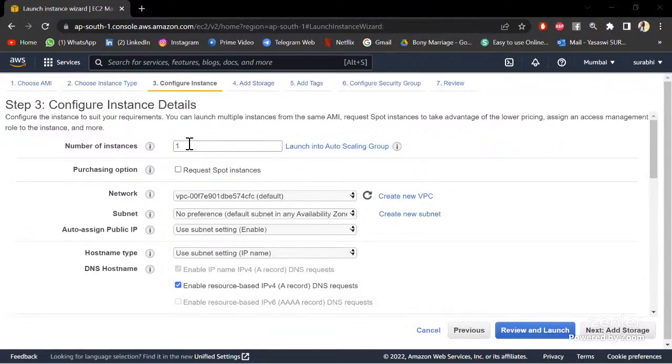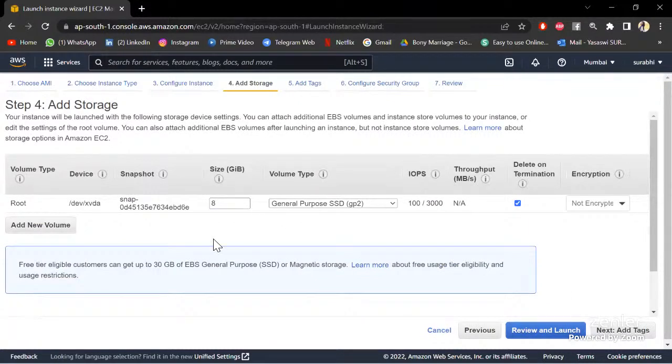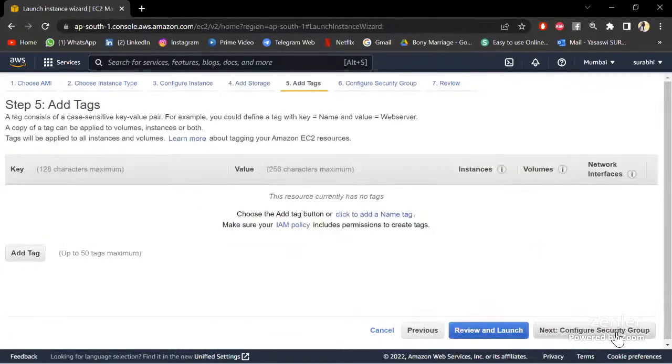But today I don't require 2 instances, because one I want to make a web server manually and one automatically. So I need only one instance. Next, do I need to change anything here or can I move forward? I don't need to change anything here, so I'll go to the next step.